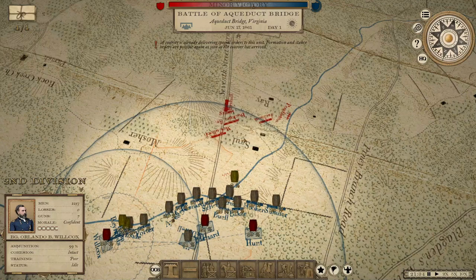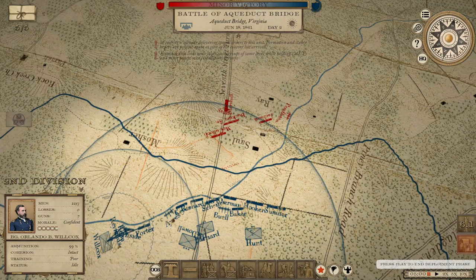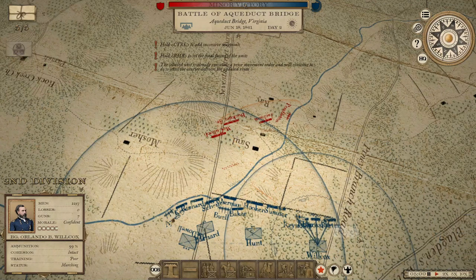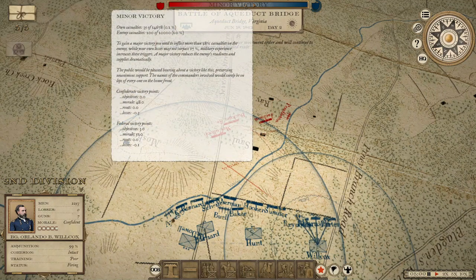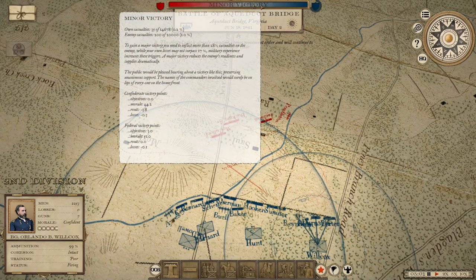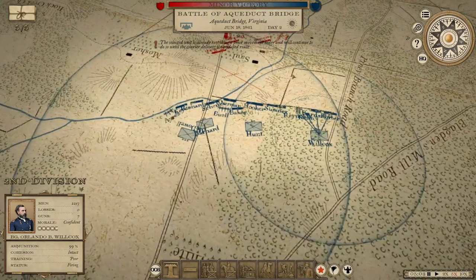All right, and there's the end of the day, so it's going to be interesting to see what happens here. I'm kind of inclined to redeploy Wilcox's division over this way, still with a defensive order. 200 enemy casualties, only 35 for us. That's pretty good news. It's always better to be on the defensive. We've got slightly higher morale, but he has to attack. We're in a position where we can just kind of sit tight.